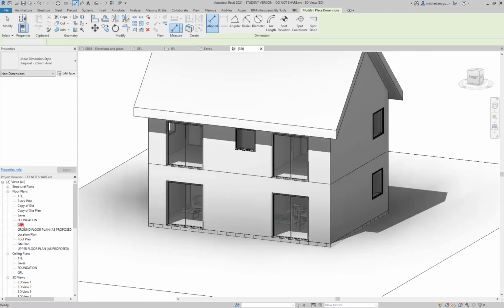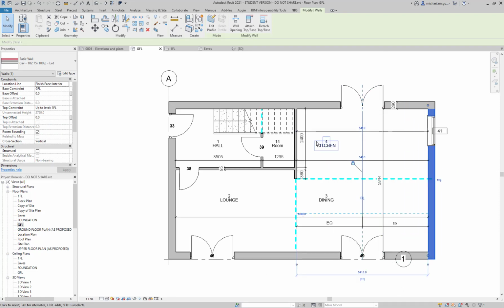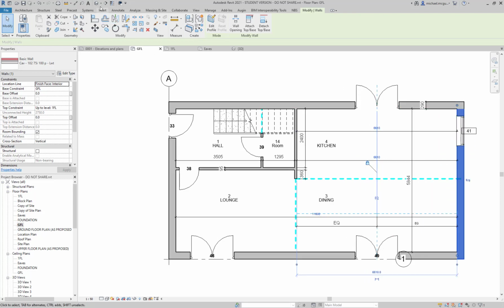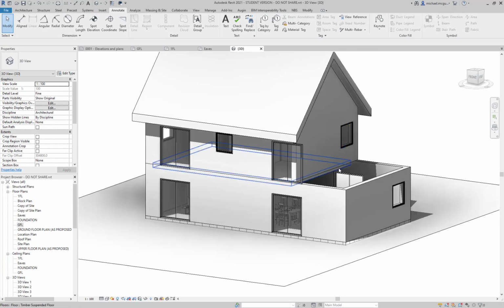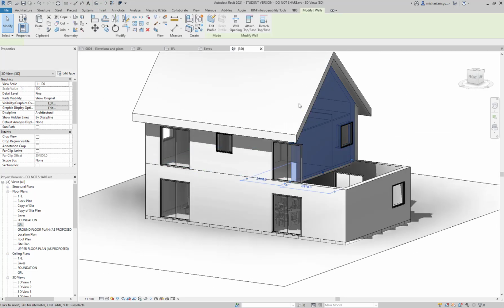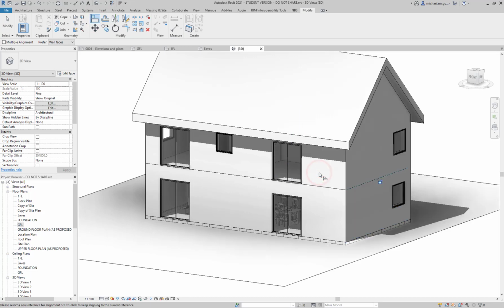Returning to the ground floor plan, this time on the ground floor, if I move the wall, what we can see is the distance here, 5,410, has been increased, but the door is still central, equally spaced along this wall as I move this wall here. Then if I go to 3D, we can see that the upstairs has not corresponded to that at all. So what we can do again is choose the Align tool, and we'll choose this east face of the ground floor, then the east face of the upstairs. And again, remember to lock the constraints.